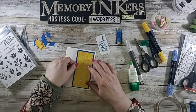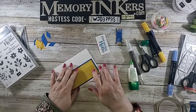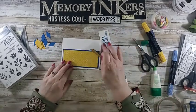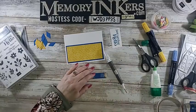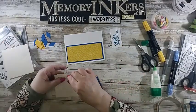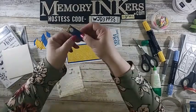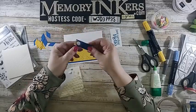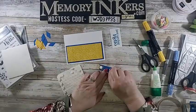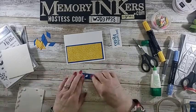I am going to set that right there, just going to kind of center it, this here and that. Perfection is overrated. All right, and then I have this, remember, and I have those funky little dots. So I'm going to grab my Stampin' Dimensionals and put them below where the ribbon is, so I don't have that lump, like so. And then just for extra measure, I'm going to put this little half piece right there.